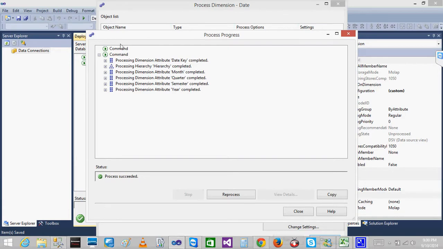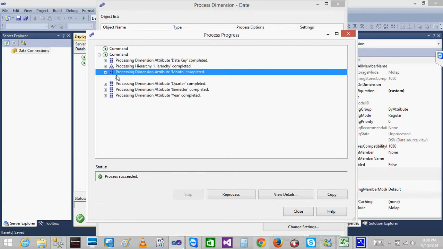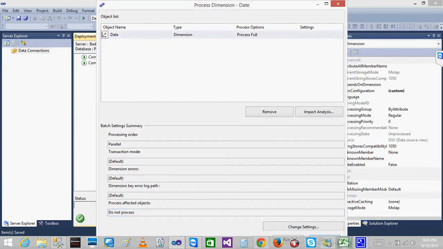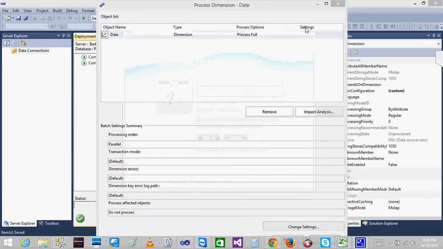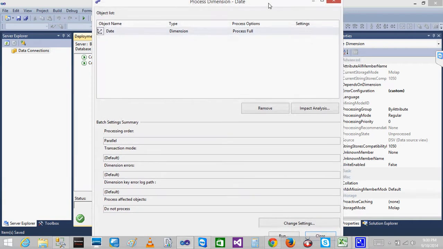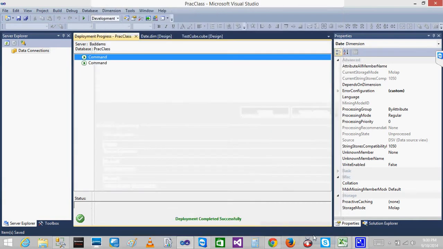See, now it is successfully completed. So whatever the process, you can see it, right? See, there is no error now. So that's the way. You need to create a relationship between them. I think this window always shows a little bit bottom. It is very hard. Okay, so like that.